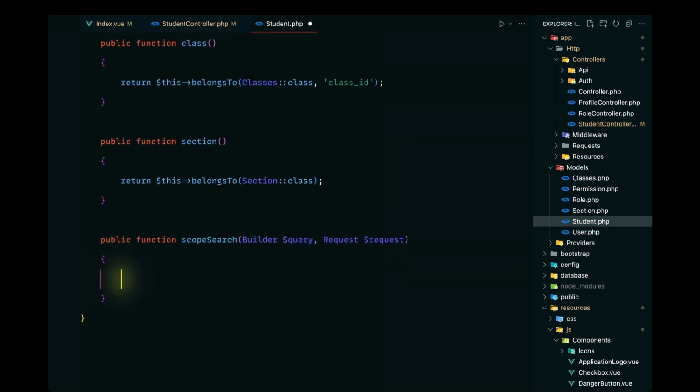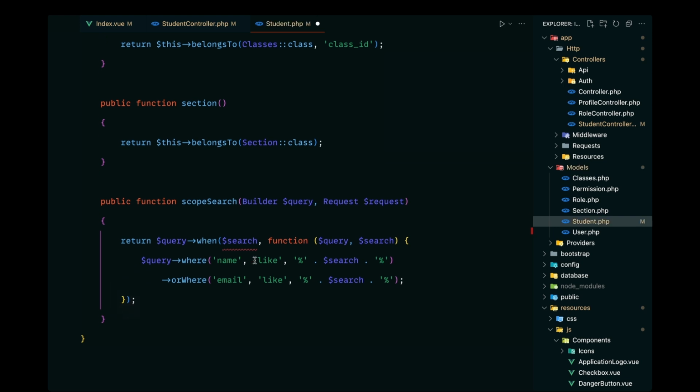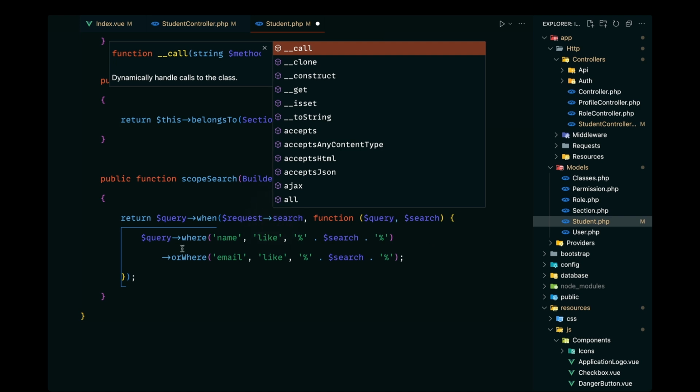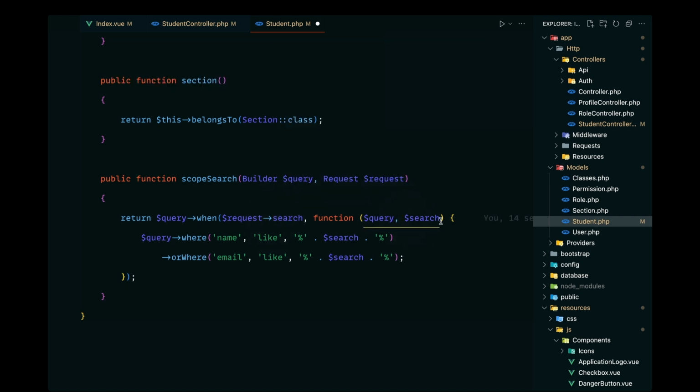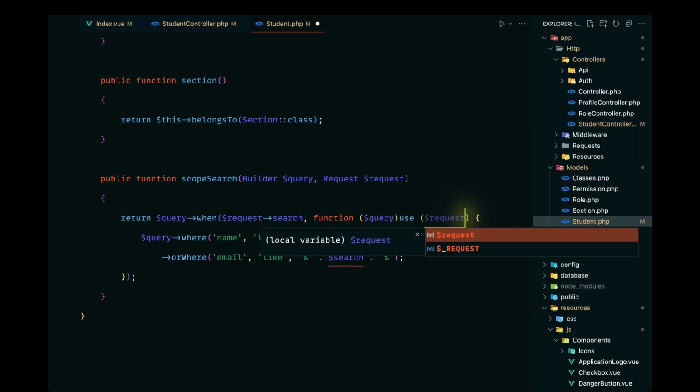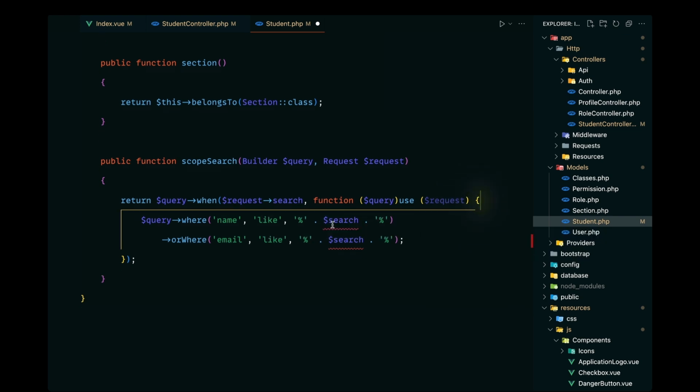Okay, we need to apply the query over in here. So we want to check if we have a request search, then in that case, we need to perform this, but we don't have this request variable defined. So we need to bring our request into scope in here by passing the request. Okay, and now we can access the request over here.